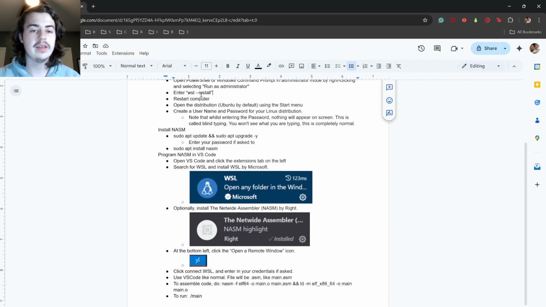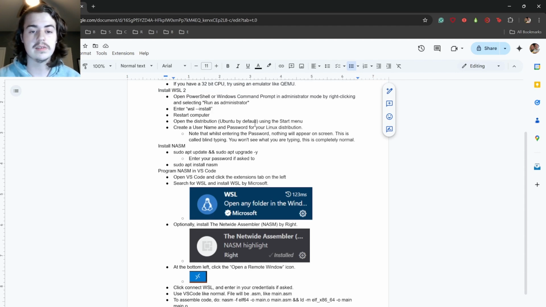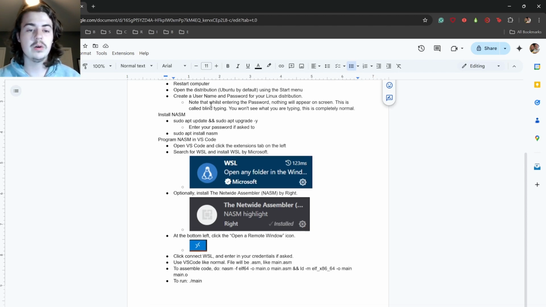Anyways, after you do that, it'll install for a while. Once it's done, you restart your computer. I think it says like updating stuff. And then whenever it's done, you can go to the search bar at the bottom and type in Ubuntu, unless you changed it. You probably didn't if you're following this though, so just type in Ubuntu and it should be the first thing. And then whenever you open that, it's going to ask you for a username and a password. So just enter that in. And then keep that window open.